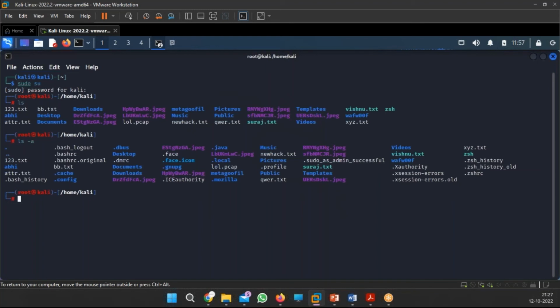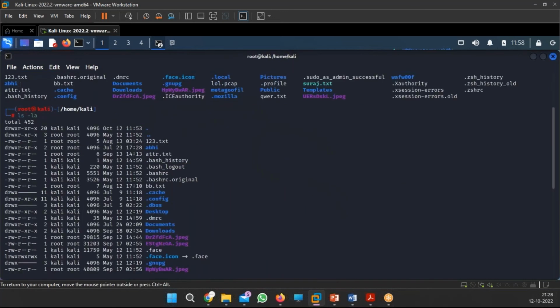Now, if I go with ls -la, what will this command do for me? It is giving me each and every detail of that file: when this file was created, on which day, on which date, and what the privileges of this particular file are for all the users. So la stands for long format.